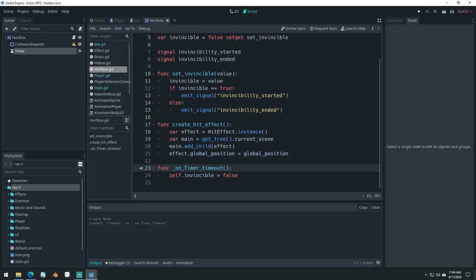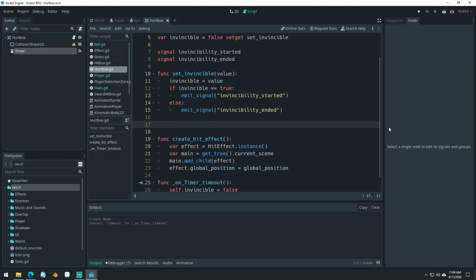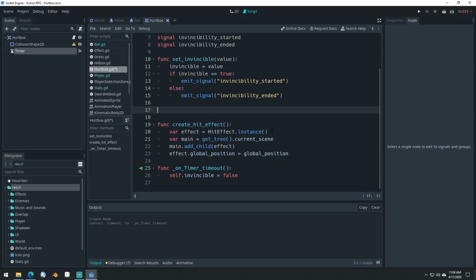So we're going to create a function here for starting our invincibility. We'll create a function called start invincibility, and we'll give it a duration.